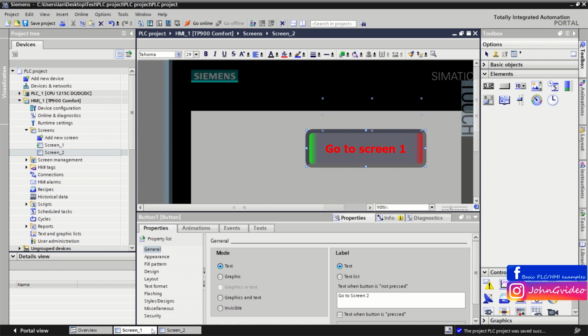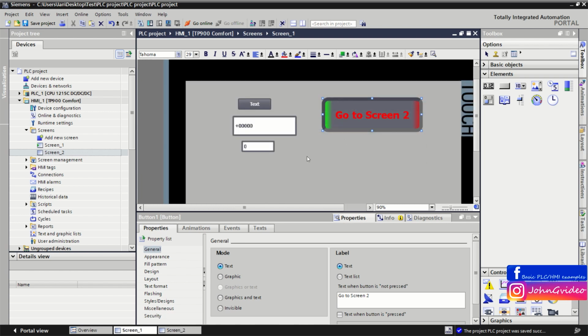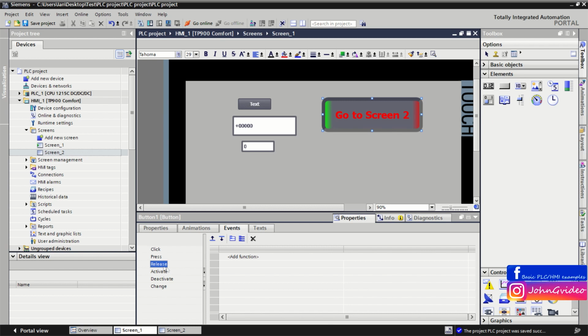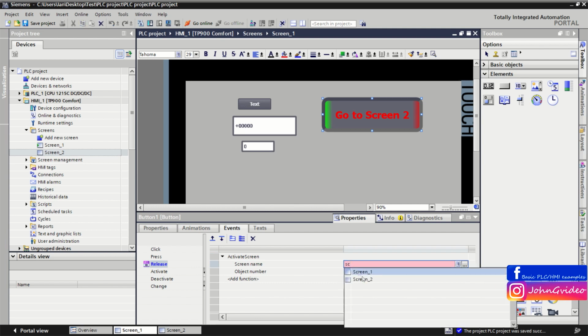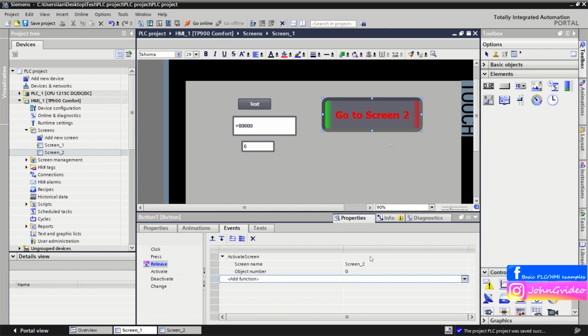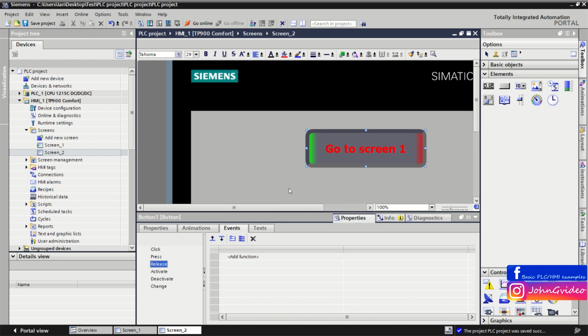Okay, so here we go to the events, and to the release event we use, after releasing this button, activate the screen with the name screen number 2. And on screen number 2 we use, for example, the press event.